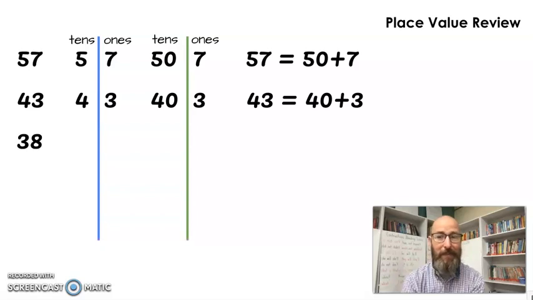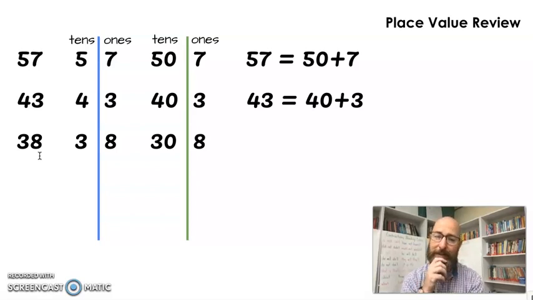Let's do a couple more. Let's look at 38. How many tens and ones? I hope you got that. 3 tens, 8 ones, because the tens come first, then the ones. 3 tens equals how much? 10, 20, 30. That's right. And 8 ones, of course, is equal to 8 because I'm just counting by ones. So 38 equals what? Add the tens and the ones. What would it be? 30 plus 8.